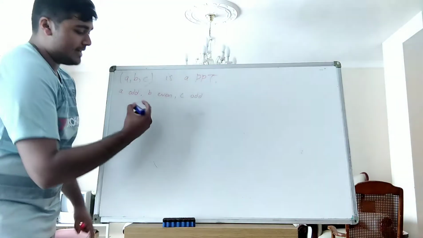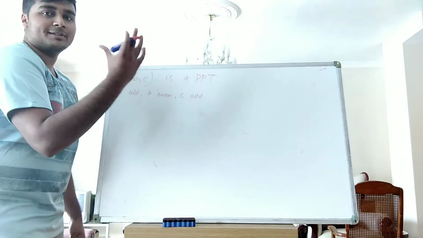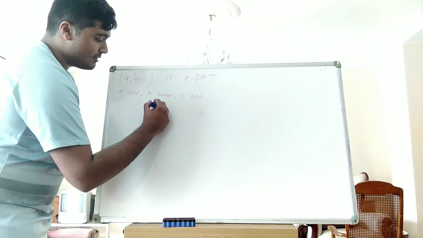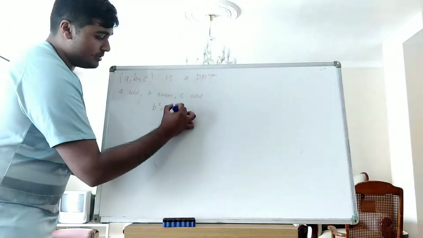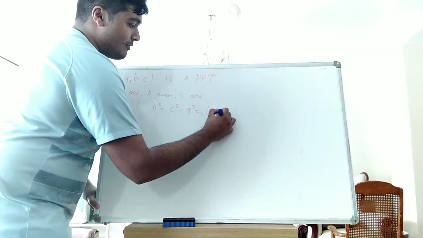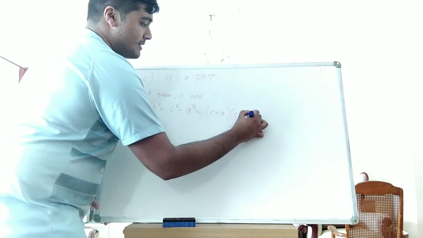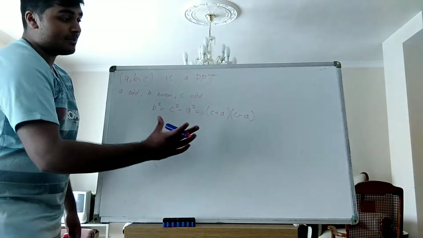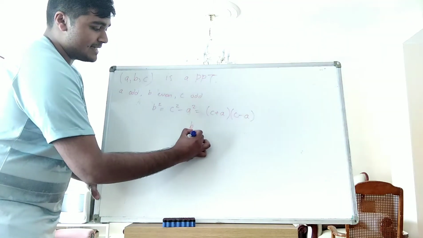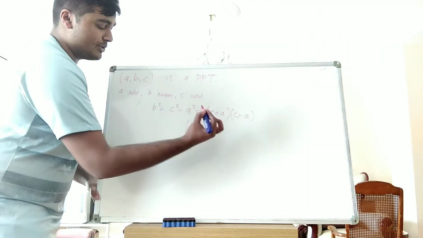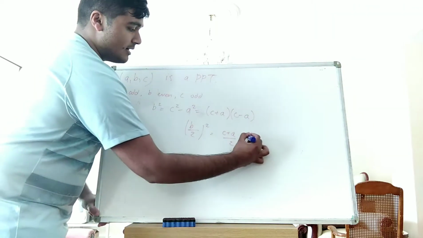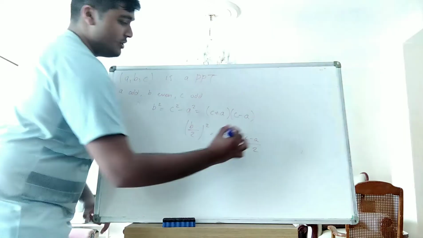Okay? So now, looking back at Pythagoras' theorem, a squared plus b squared equals c squared. I'm going to subtract a squared from both sides, so I get b squared equals c squared minus a squared, and I can complete the square and write this as (c plus a) times (c minus a). Now what I'm going to do is divide both sides by 4, so I get b squared over 4, that's the same as (b over 2) all squared, and then that equals ((c plus a) over 2) times ((c minus a) over 2).